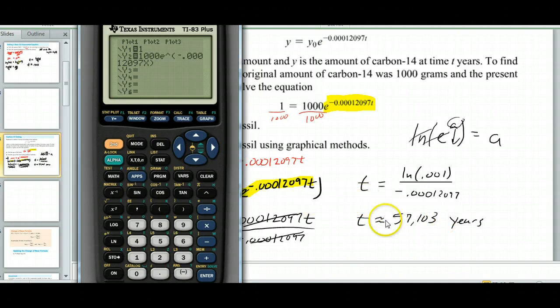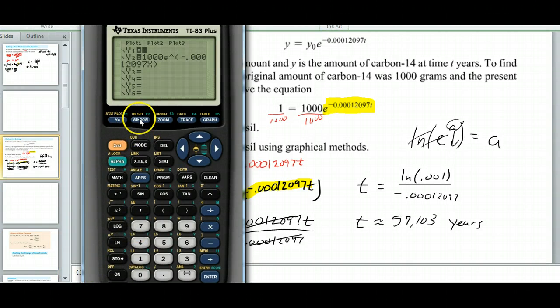Okay, so we're going to have to go way, way, way out to the right, so we're going to have to change our window. Alright, and I've changed my window to 0 to 70,000. Even though the number we're looking for is only about 57,000, I still like to go beyond it so we can see the intersection. I made my x scale 10,000 just to not have so many dashes on the scale. And then I made my y min negative 5 because I want to go below the intersection. The intersection we're looking for is where it crosses y equals 1. And then I made my y max 20 because this thing's going to be coming down pretty steep on its descent down to that x-axis.